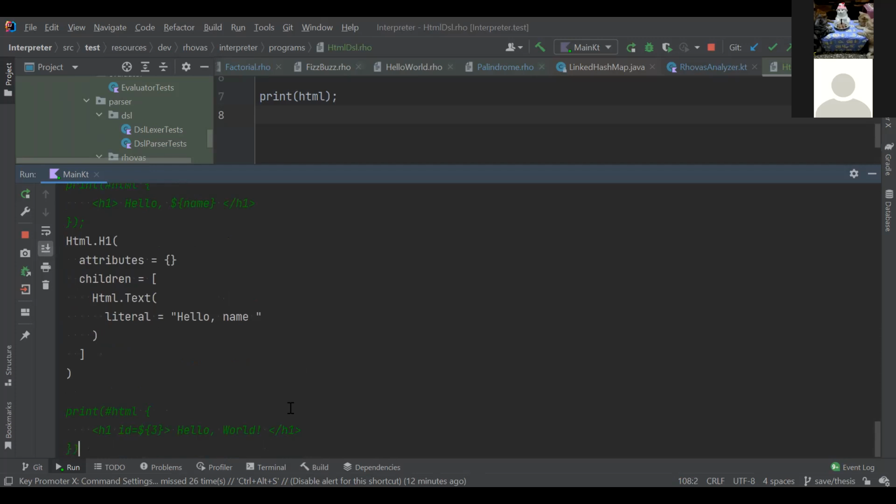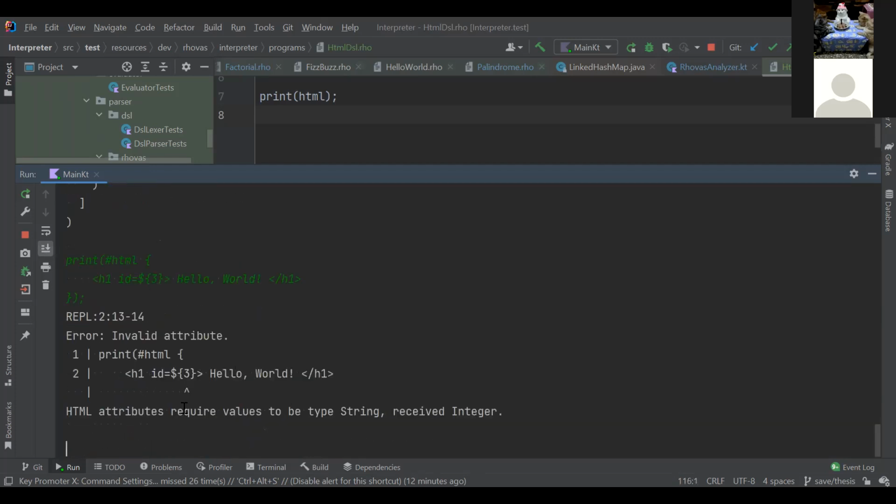So, yep. Okay, right, so you can see right here, this DSL has basically said that HTML attributes require the values to be type string. So in other words, it's saying that we have some attribute ID, we have a value that we're passing to it, and in this case, I used a constant. But I also could have used something like a variable of type integer, and it would be the exact same. It's doing static type checking on the actual attribute value being passed to this.